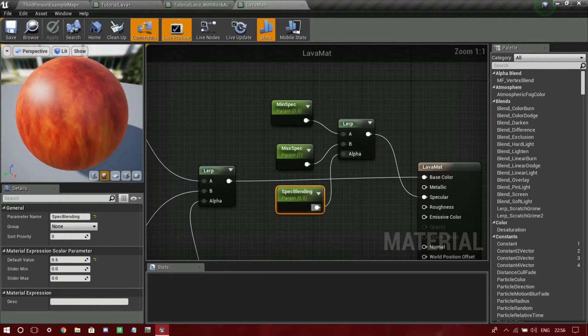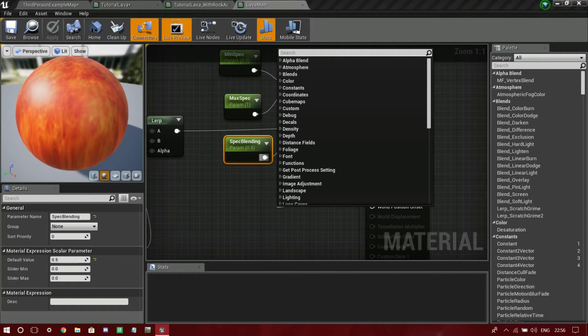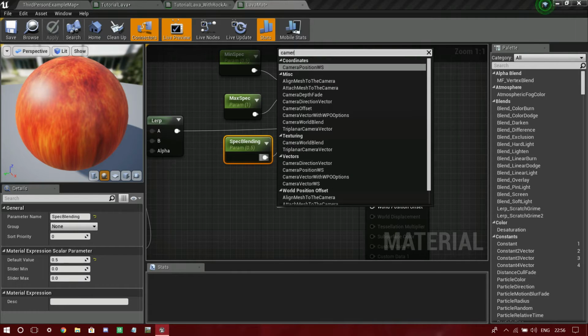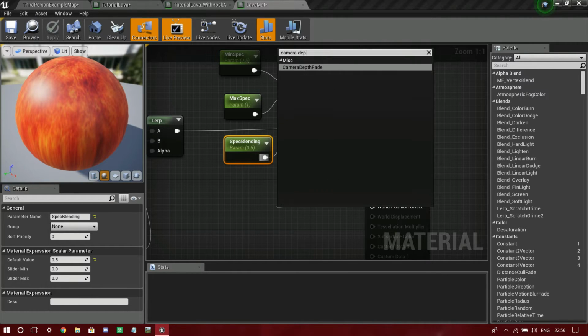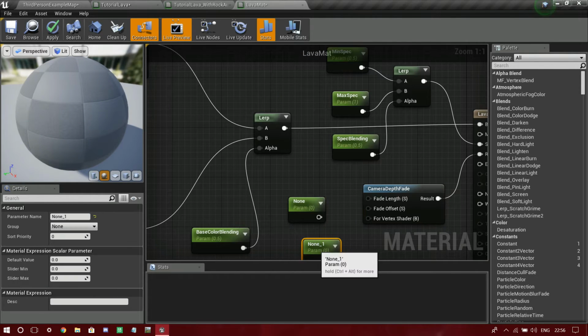Cool. Now what we are gonna do is go to my roughness. I'm gonna drag it off here and search for, let's see, what do I need? Camera depth fade, right, two scalar parameters right here. I'm just gonna set the scalar parameters to the default value.